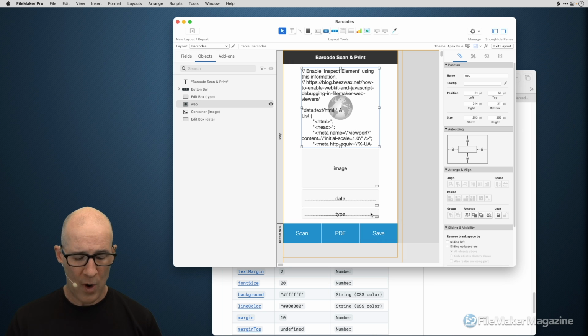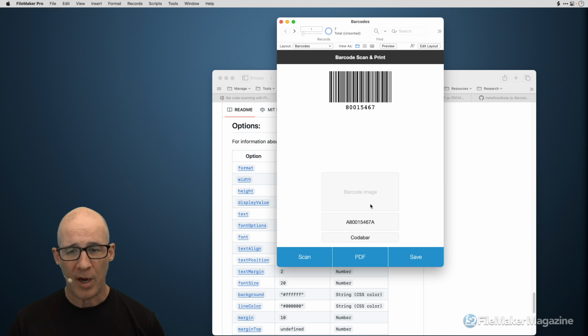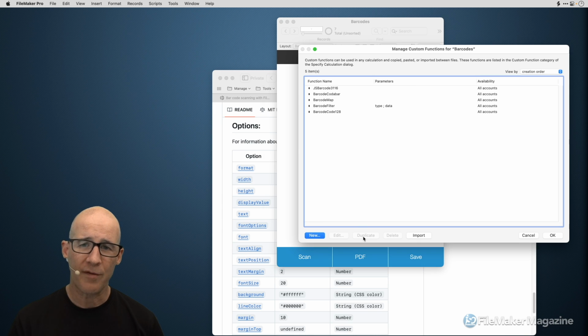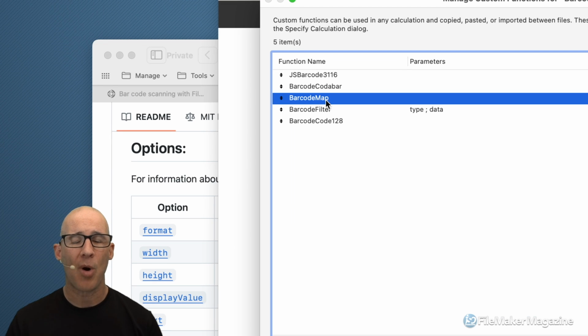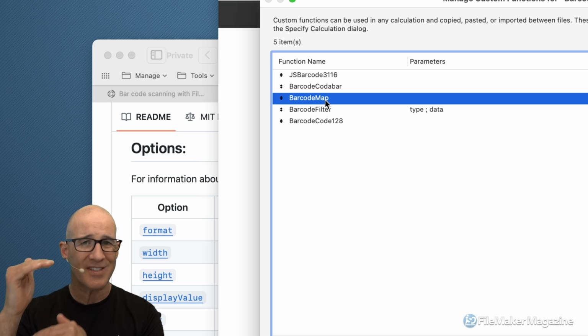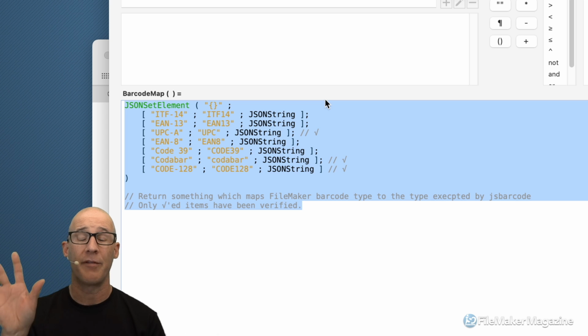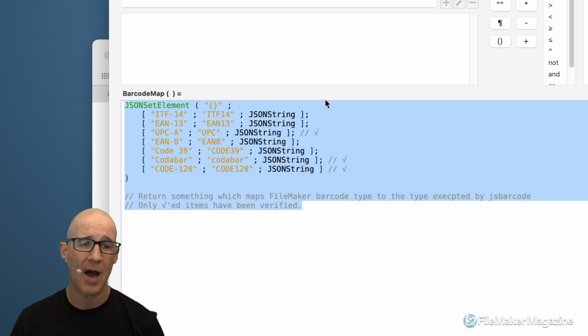So now we get to the part where, when we scan a barcode into FileMaker, whether we're capturing the image here or if we're just wanting to generate, FileMaker's barcode types that it recognizes are going to be different than the library that you actually implement. That is where we get to one of the other functions in this file, which is barcode map. Now, I have not directly mapped all of them, because I have not scanned or used all of the different possible types that the FileMaker barcode scanning supports, nor all of the different types from all of the different libraries. I've only worked with the barcodes that I've worked with.